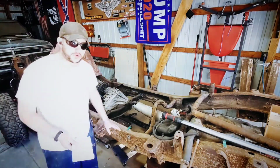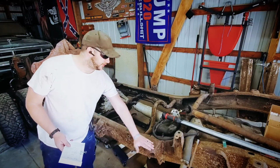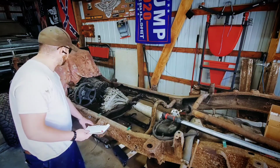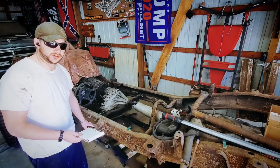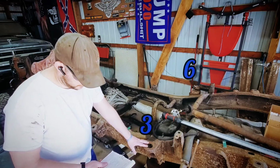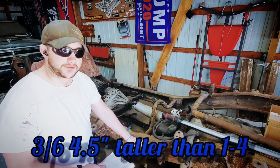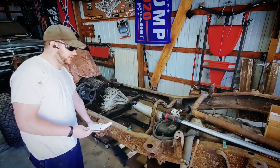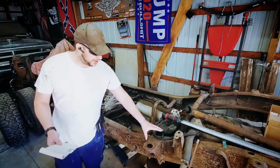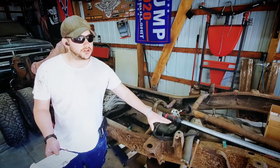And then one more quick thing to note, the height on the rear cab mounts, so 3 and 6, are higher than 1 through 4. 1 through 4 are level with one another. But 3 and 6 on the NBS, they are 4.5 inches taller than the rest of the mounts. Now, you're going to need to know this because on the OBS, I believe they're taller. Could be wrong.